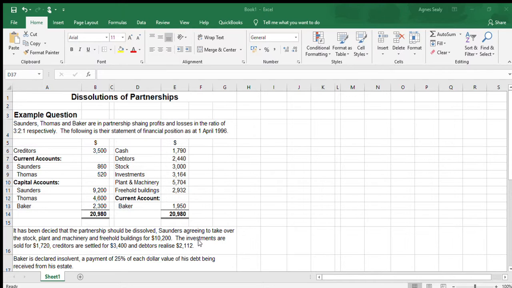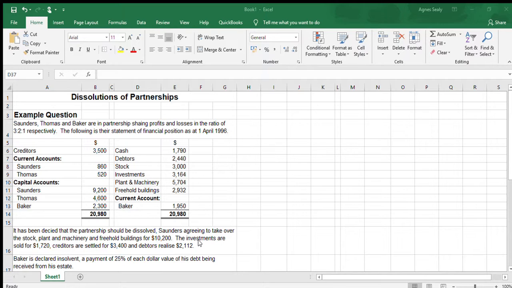And for the partners, if they have a current account, the balance on their current account is transferred to their capital account. So if the balance on their current account is a credit balance, that credit balance will be transferred to the credit side of their capital account, because the credit balance signals that this is the amount of money that is due to or owed to the particular partner. So that has to be transferred to the credit side of their capital account, which will show that this is an obligation that the business has to this partner.